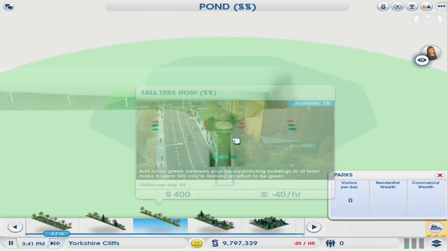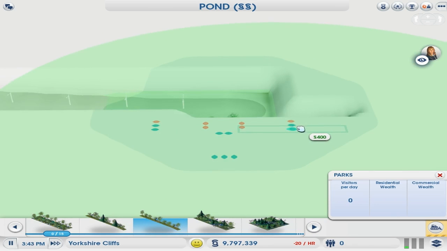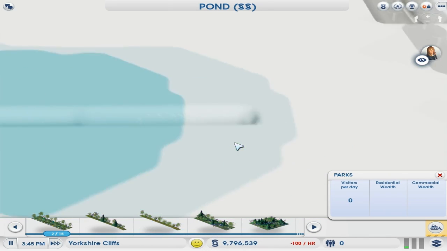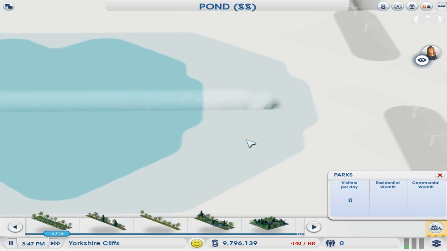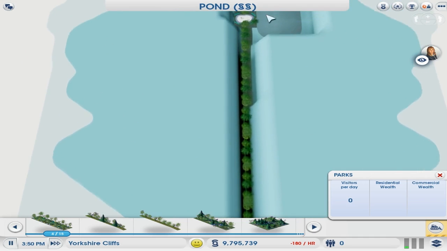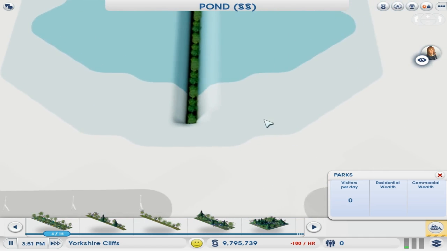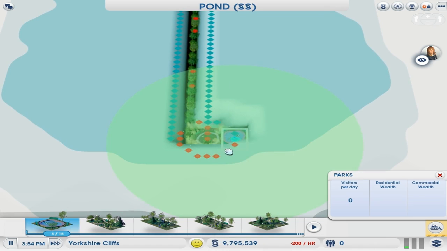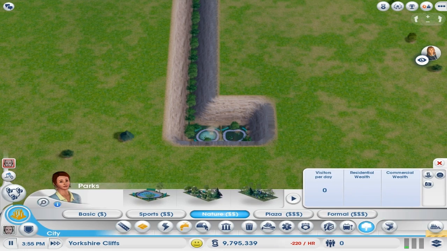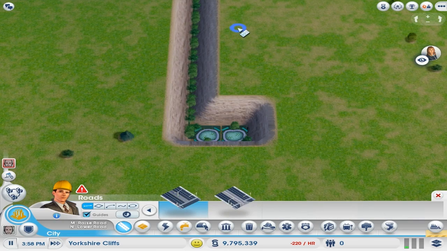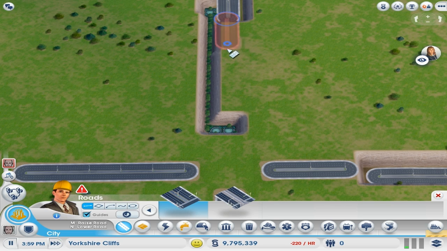So you use your pond, use tall tree rows, or the short tree rows. Snap it there, there, there. Come out as far as you can. Just rotate now, just rotate. See, we do it along this edge, so we keep it straight, and then we go back to the small ponds, onto the edge, there, exit out of that, go back into roads, choose whatever road you want, zoom out a bit, just draw this up a bit to there.